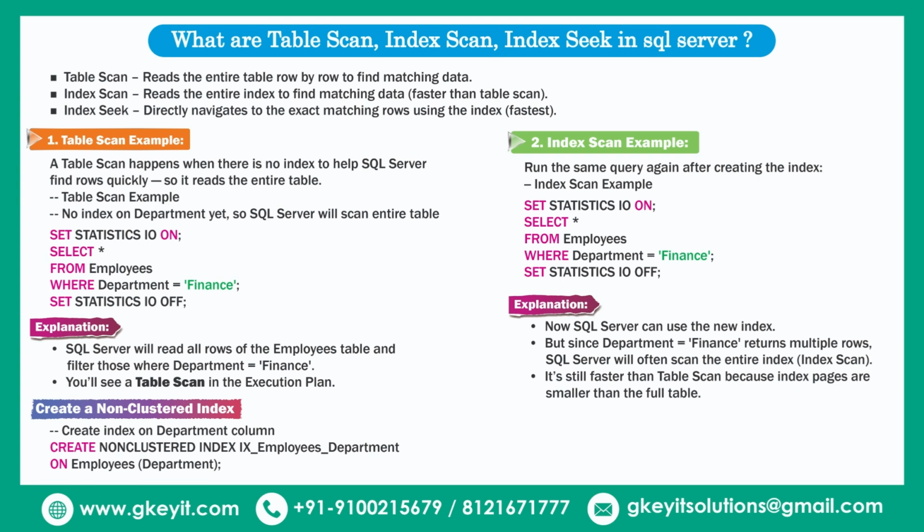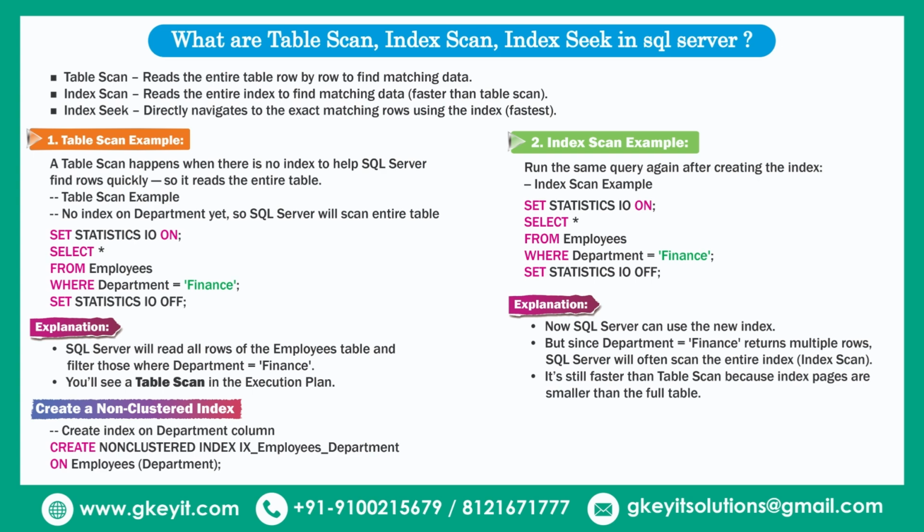Coming to the explanation part for this table scan query, SQL Server will read all rows of the employees table and filter those where department is equal to finance. You will see a table scan in the execution plan. Now create a non-clustered index. Create index on department column. Create non-clustered index name on employees department.